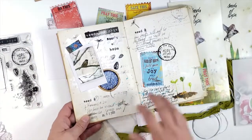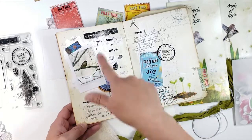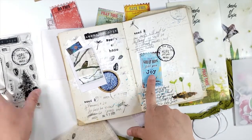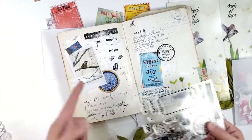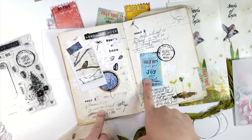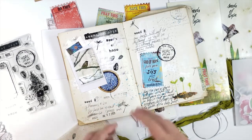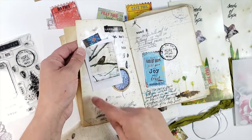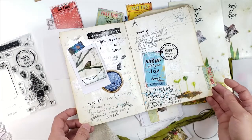And this is a spread I worked in today, and I used the 2 number here. The C is the stamp, and these are elements from the stamp set, and like the hope and seed number. So this is seed number 1, and this is one of the stickers from the shop. It doesn't really come with the kit, but it's like an add-on. A little washi strip from the digital download, and the sparrow Polaroid.